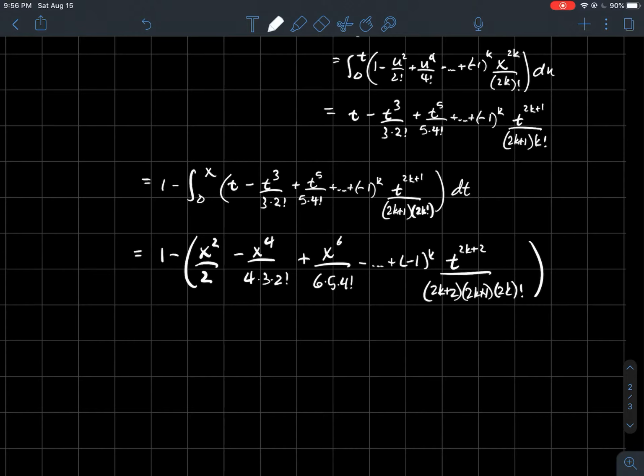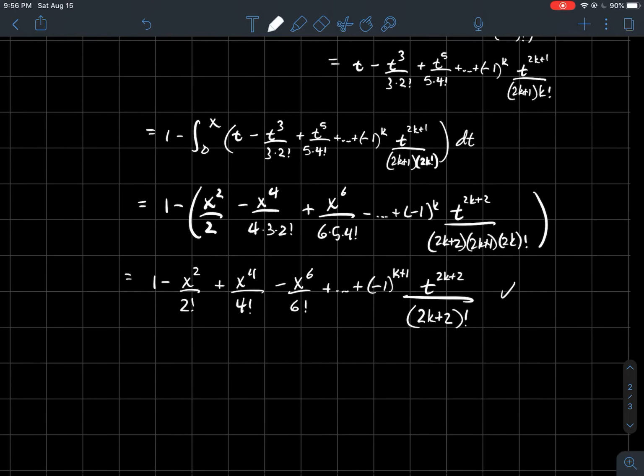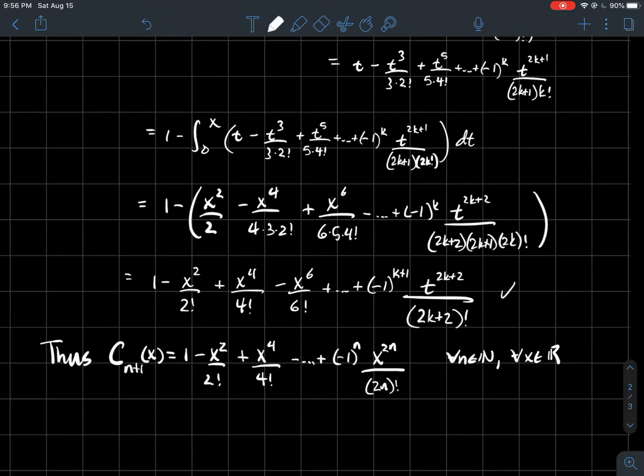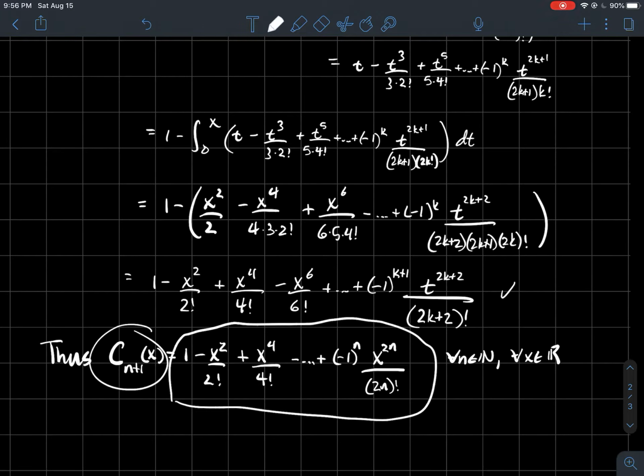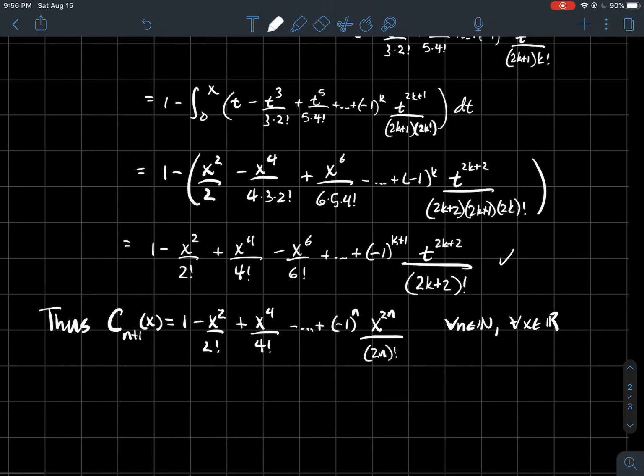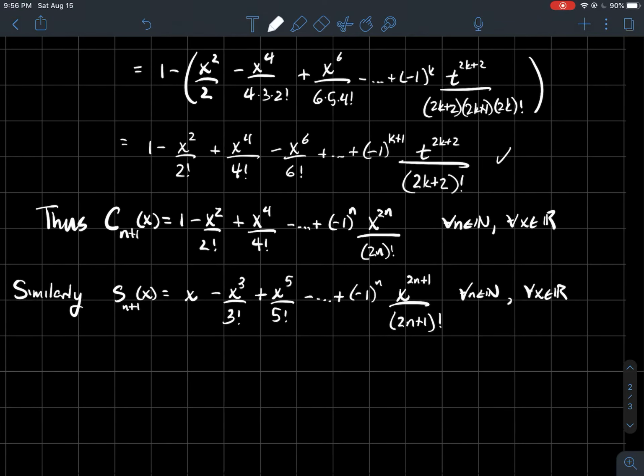And the last thing that we'll do is we'll take this minus sign and distribute it to everybody here, which just flips all their signs. I guess I didn't want to do that, did I? I get there. Flip all the signs. 1 minus x squared over 2 factorial, and so on. It has that desired form that we wanted. So that's the check mark. That means we did it. So by induction, yes, I can say that this polynomial is a good form of what C_{n+1} looks like. And again, I won't do the proof for S_{n+1}, but it has a similar one.